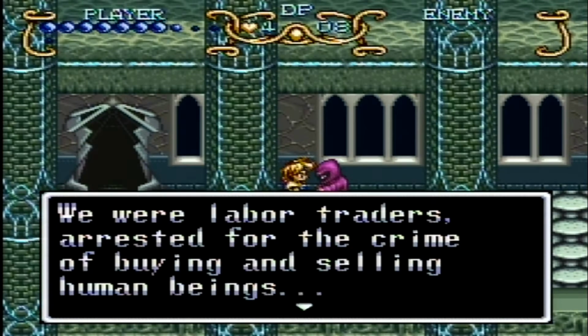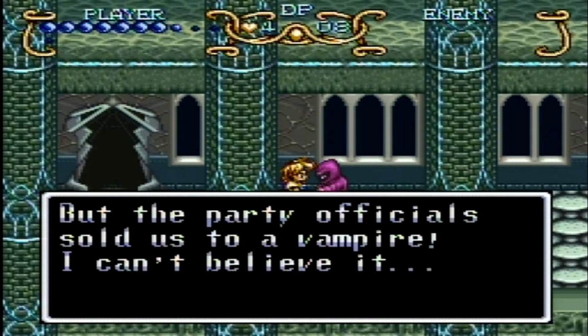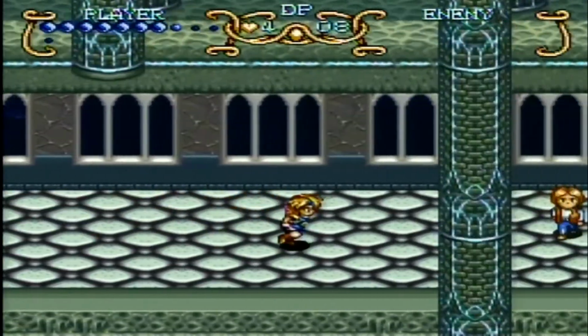We were labor traders, arrested for the crime of buying and selling human beings. But the party official sold us to a vampire. I can't believe it.